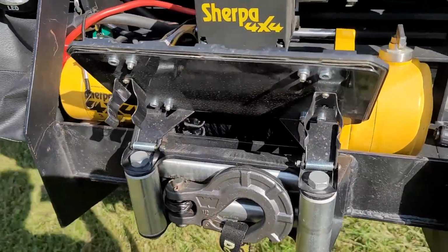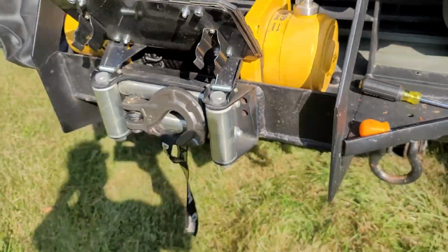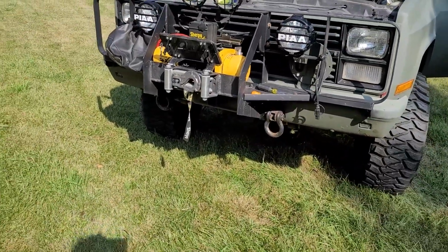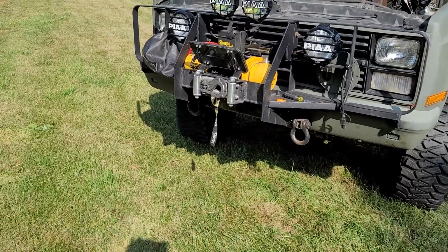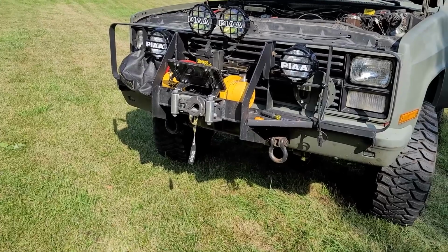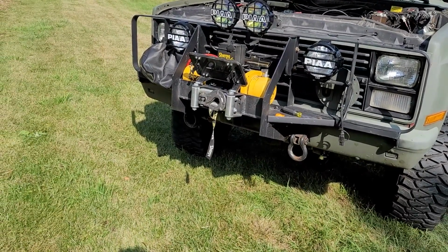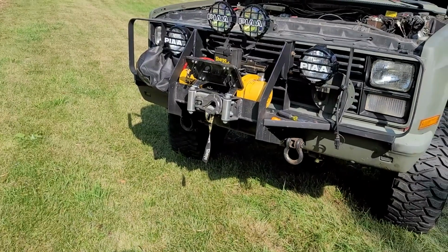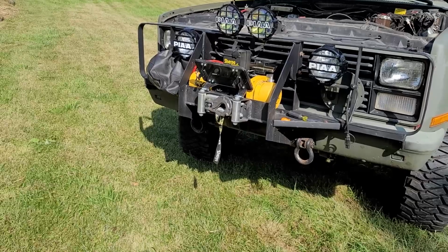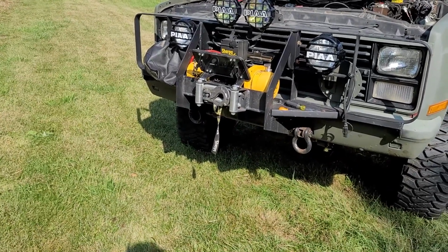Alright, there's the Blazer. Nice and rolled up, nice and neat. I forgot to mention it's 25,000 pound breaking strength, and the winch I mentioned before is 17,000 pounds, so it's more than enough. I also have the Epic hook on there, the Warn Epic hook, and I think that's rated to about 16,000 pounds. I'm not sure when I'll ever need that much, but you never know. It's nice that you have it.